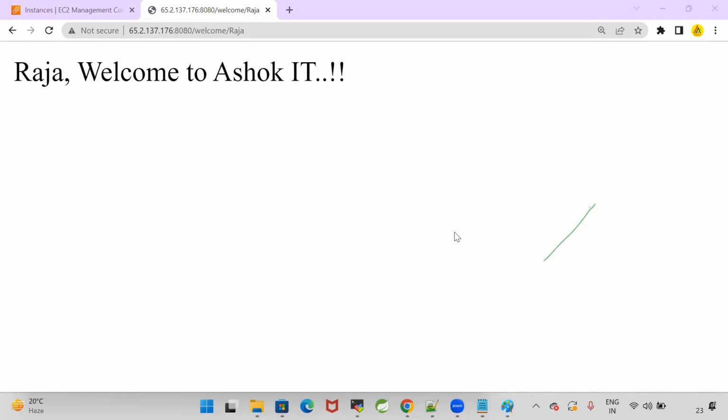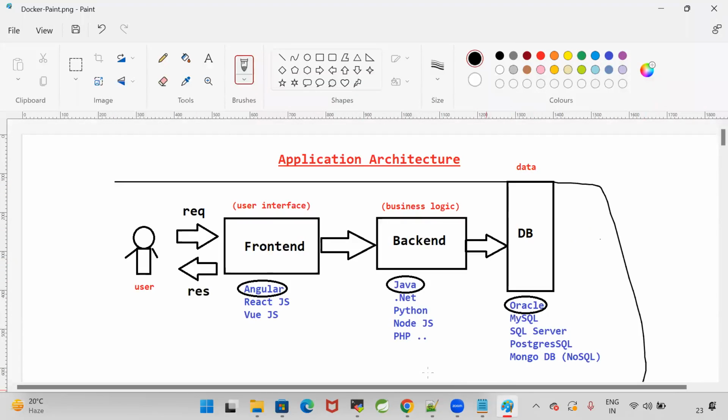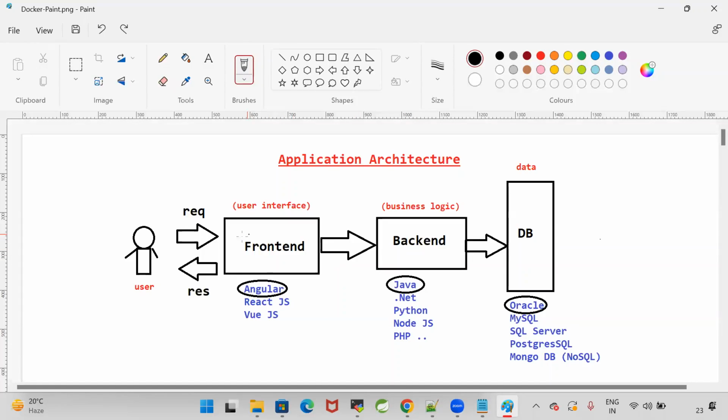That container is having a network. So the Docker network is available. There are predefined networks available, and we can create our own networks also. When we are going to run multiple containers, we will create our own network and use that network to run all the containers. If you want to establish communication from one container to another container, those containers should be running in the same Docker network.